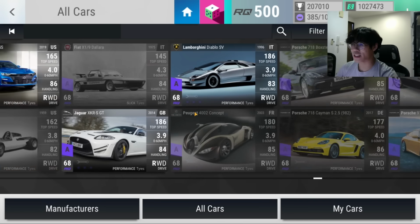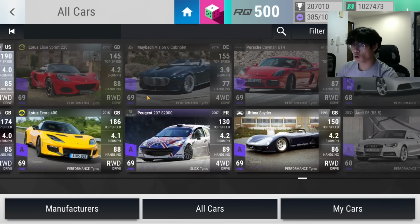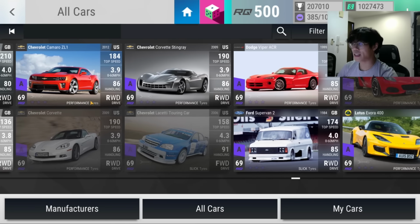Now moving on to RQ68, we have an Acura. It's an Acura HSC. And where is it? Right here. The Acura HSC 99 handling, max it out. 323 has a time of 27:78. Now, moving on to RQ69, the best option is the Caterham 420.